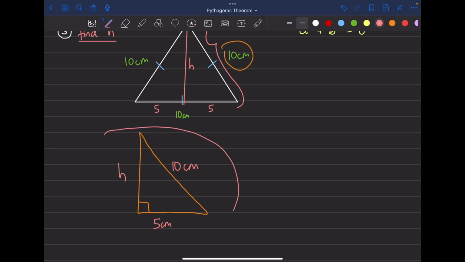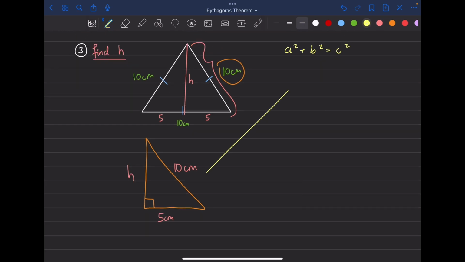So we have this triangle now, and as you can see, we can solve this using the Pythagoras Theorem because we have a right angle, which we need, and then we have two sides, and we are trying to find out what the third side is. Okay, so let's solve it now. First, let's name each side. Opposite to the right angle is going to be C. And the other two, it doesn't really matter which one you call A and which one you call B, but I'm going to call this A and this B.